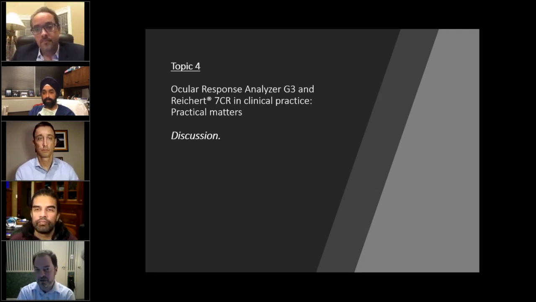So even though we talk about IOPCC as a hysteresis-corrected pressure measurement, that's technically true, but it's hysteresis-corrected for the way the Ocular Response Analyzer makes its pressure measurement. You can't then say, well, this person has a hysteresis of 11, so I'm going to subtract a couple millimeters of mercury from their Goldmann measurement, because Goldmann is affected by all these biomechanical properties and thickness in a different manner. I think Dr. Singh hit on it before: most of these devices are very repeatable. The ORA is very repeatable, and as long as you're comparing apples to apples, you should be okay as far as monitoring for changes.